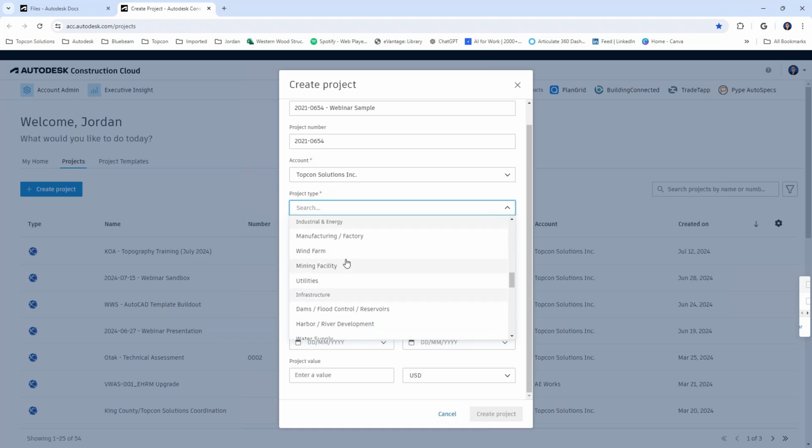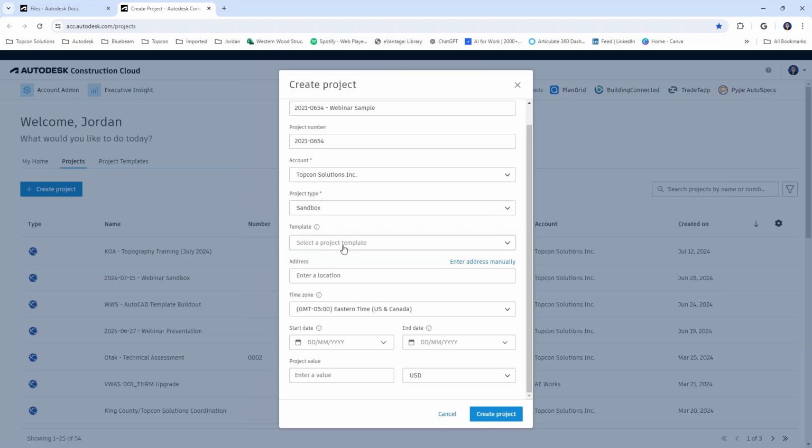And these are customizable as well. So as you're going through and tracking them, there's a ton of project options here, whether it's healthcare, other test projects, sample projects, residential projects, hotels, libraries, commercial. Autodesk really standardized this to incorporate a whole bunch of different projects that are going on in the AEC industry. So I'm going to go ahead and just set this up as a test project here, or I'll put it here as a sandbox. And then what you can do is you can also templatize your project standards.